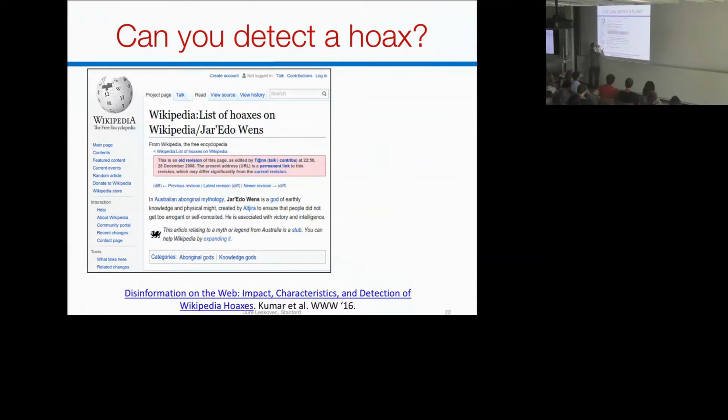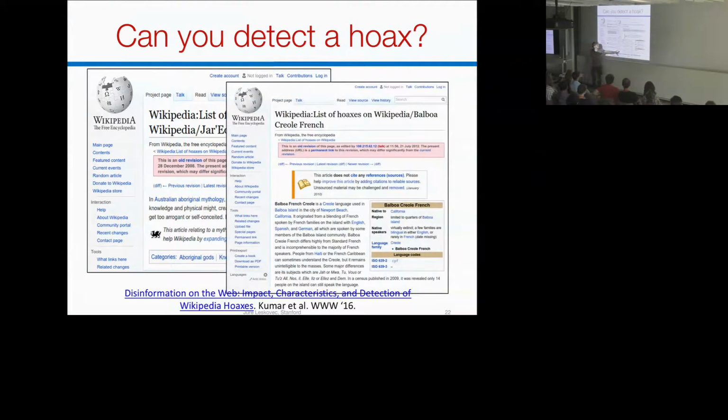Another thing that becomes interesting where networks become very important is fake news and hoaxes. We were working on a project where we were trying to say, you see a particular Wikipedia article, is this a fake article or not? It turns out that if you only look at the text, it's very, very hard to guess. But if you look at all the links that the article is making to the rest of Wikipedia, you can detect what is a fake article, what is a hoax, and what is not. And this is a particular hoax about some aboriginal god that never really existed.